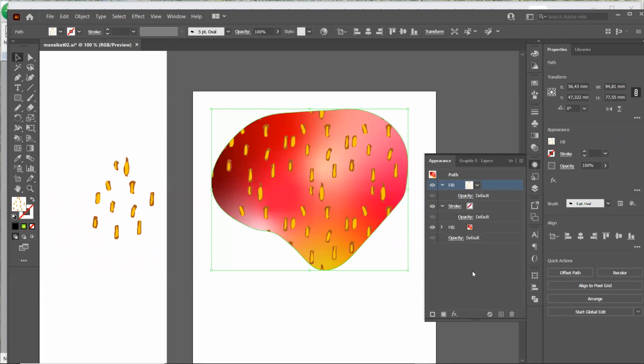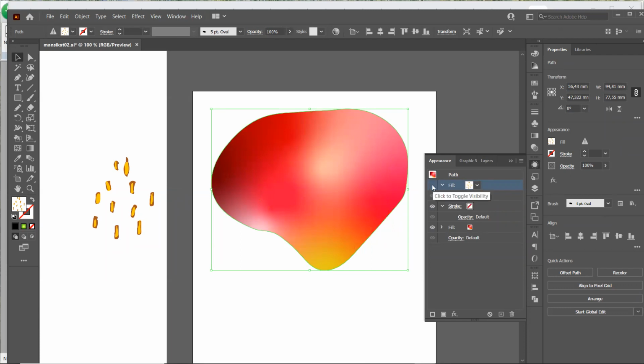Okay, so that doesn't look bad, but I'm not fully satisfied with the way it does look. So I want to try the symbol technique and see if that's more effective. Okay, so I'll just click this fill off so that I can see it.